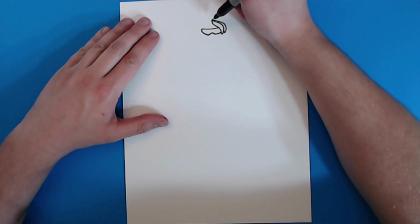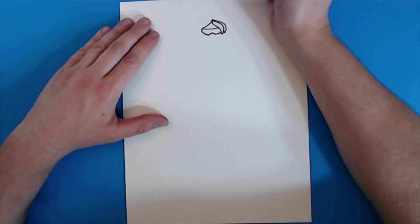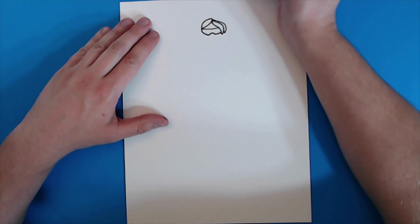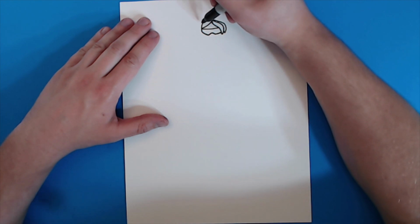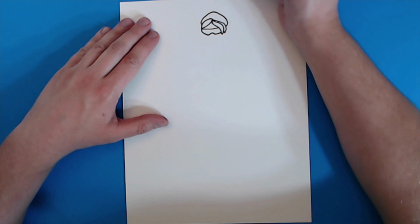Then, starting up here by the hair, I'm going to draw just a line that just kind of curves down towards the sunglasses. And then it's just going to kind of curve back up here. Then, starting right here, I'm going to draw a line that kind of curves up, and then it's going to come back down towards the hair like this.